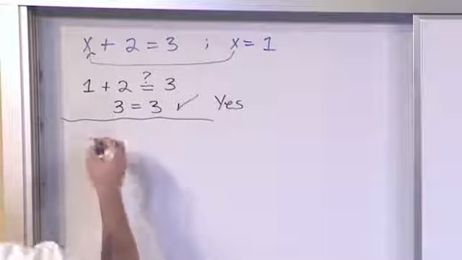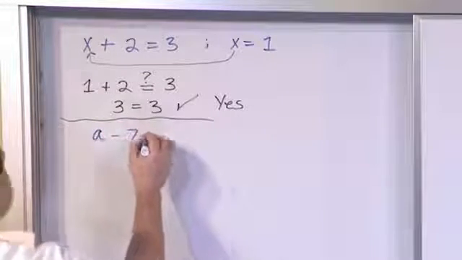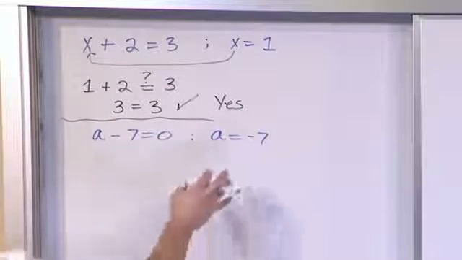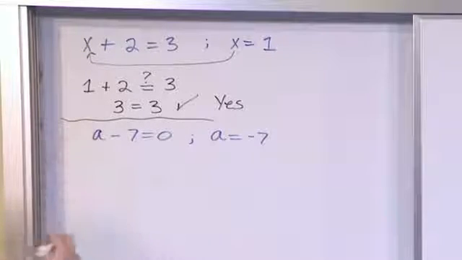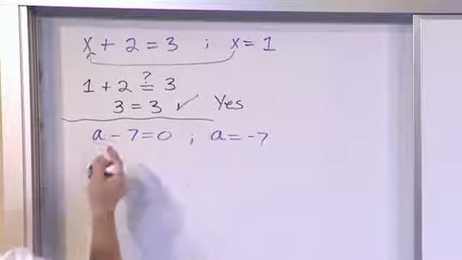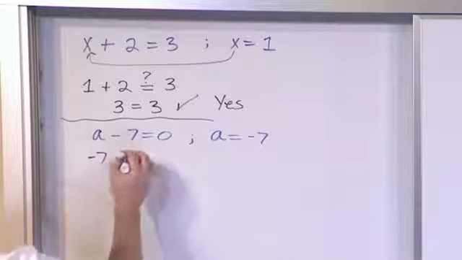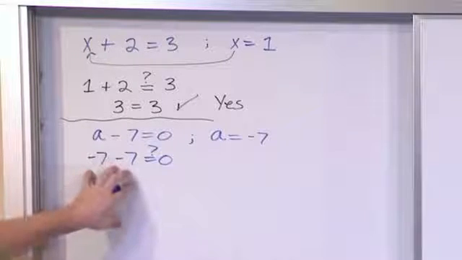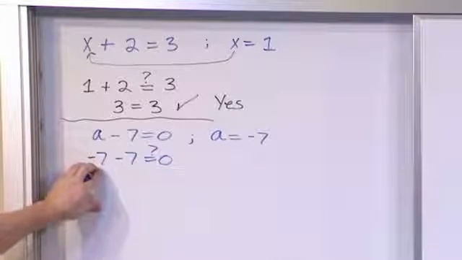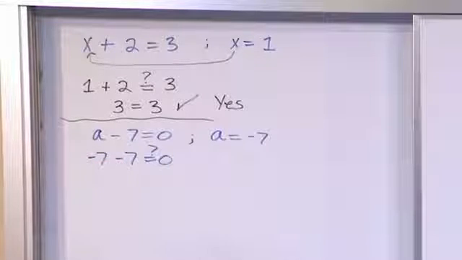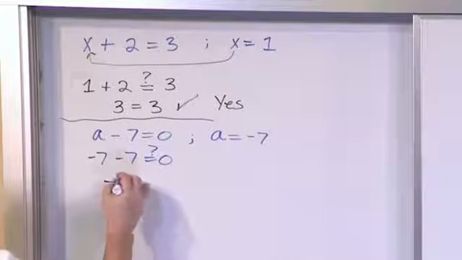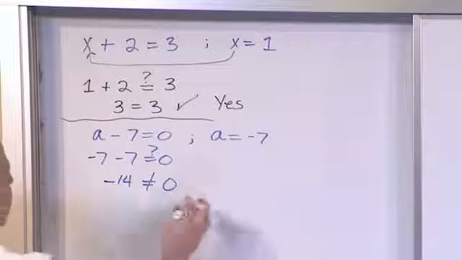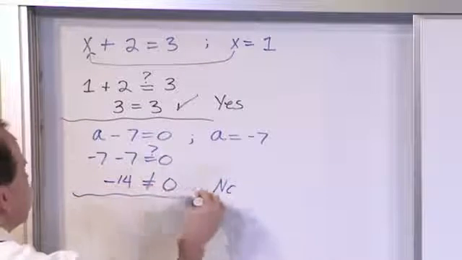All right, so let's do another one of these guys. Let's say we have a minus 7 is equal to 0, and let's say that a is equal to negative 7. And we're trying to figure out, is this a valid solution to this equation? So let's put it in there. Negative 7 for a, minus 7, question mark, is that equal to 0? Well, if we go back to adding and subtracting numbers, we're already starting with a negative 7, and we're subtracting 7 more. So based on what we've done in previous lessons, you should realize that this is negative 14. And this is definitely not equal to 0, so no, this is not the solution to the equation.